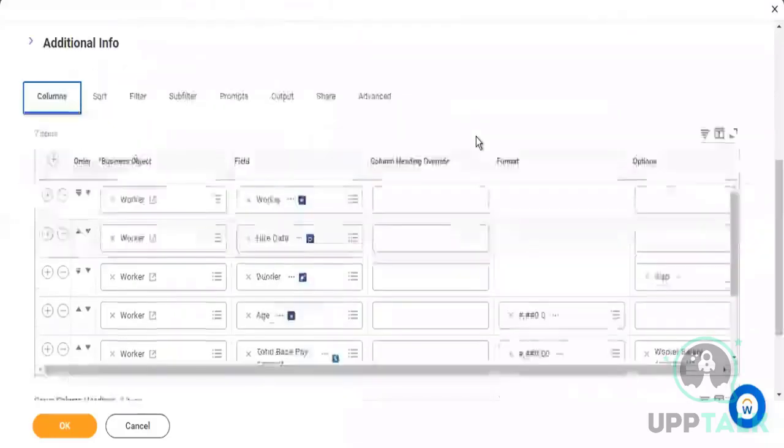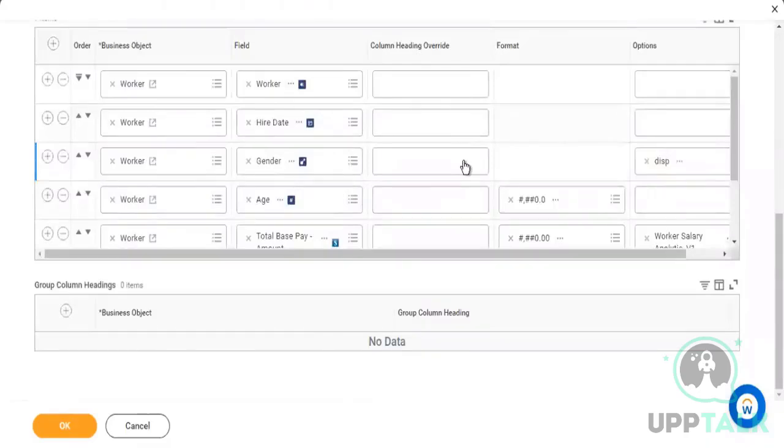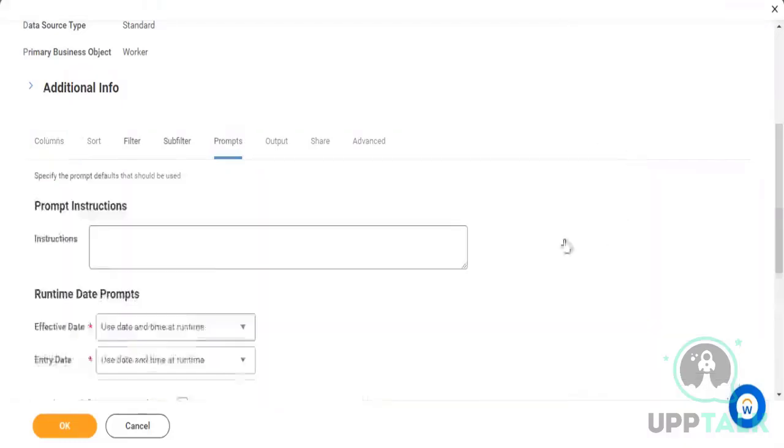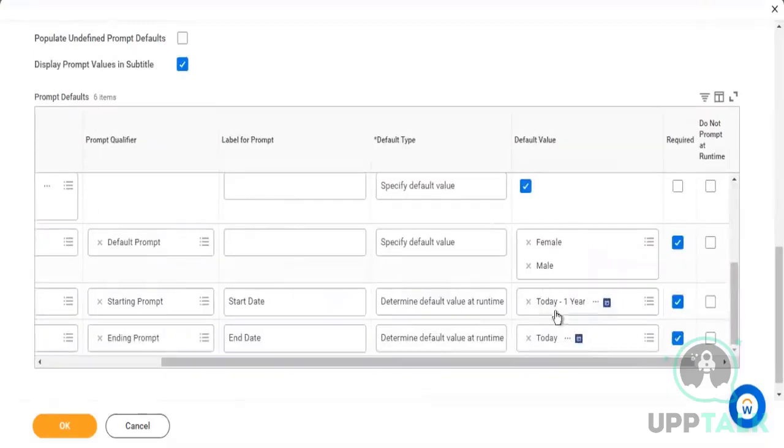Now let's go back to the columns. All the fields that we have added till now were all Workday delivered fields. What I actually want is to add some calculated fields. Now, when would you create a calculated field? When Workday doesn't give us a standard field to take care of that requirement. An example is here, wherein we don't have a field called today minus 1 year, and that's why we have created a calc field.